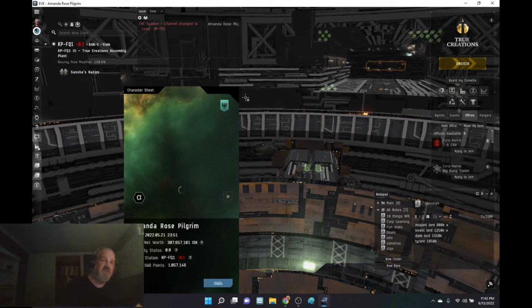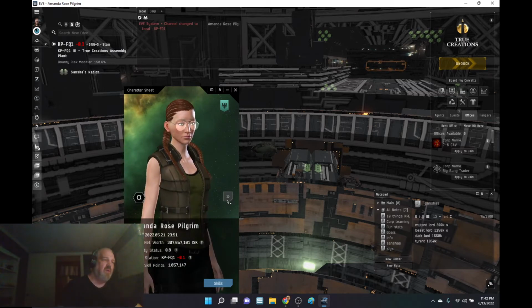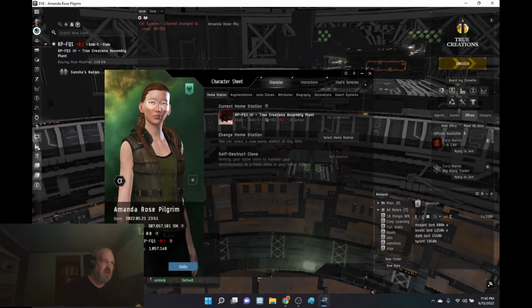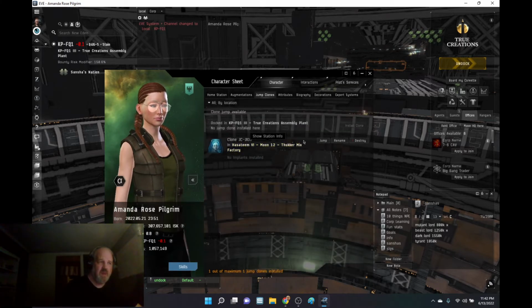And as an alpha, you get 1 jump clone. So open this up. Hello, Miss Amanda. And then we're going to go to jump clones. And the jump clone here is over in Hassateam. So I'm going to go ahead and jump there.